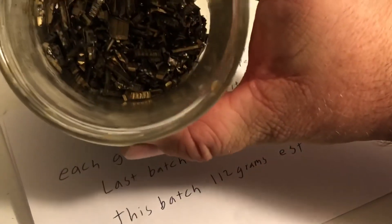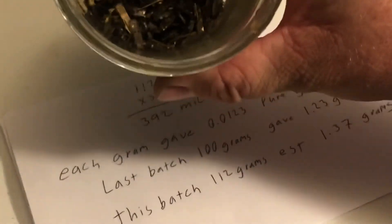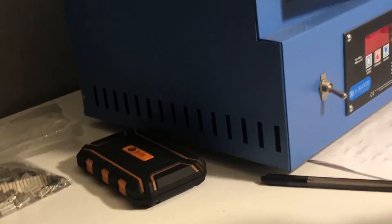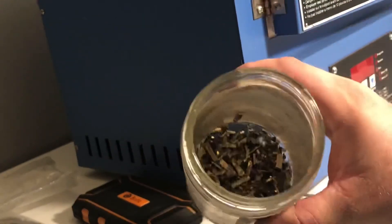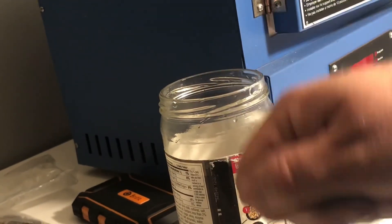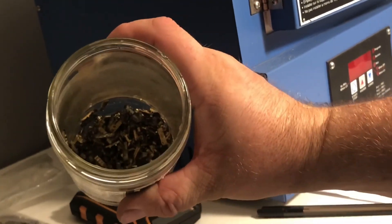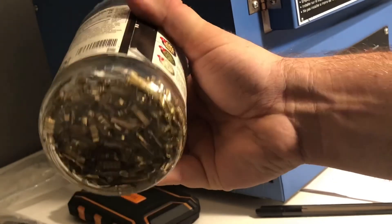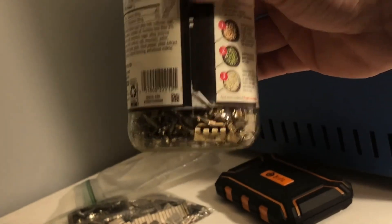So again, just rinse them out really, really good — I'm going to rinse this several more times — then put it in the oven and bake it at about 1000 degrees. If you don't have an oven that can get that high, use a little propane torch and quickly go over it until the gold gets red, but you do not want to melt the gold — you do not want it to alloy. You just want to heat it up pretty hot until it stops smoking and you get rid of all the organics. I'll be back after I'm done incinerating these.